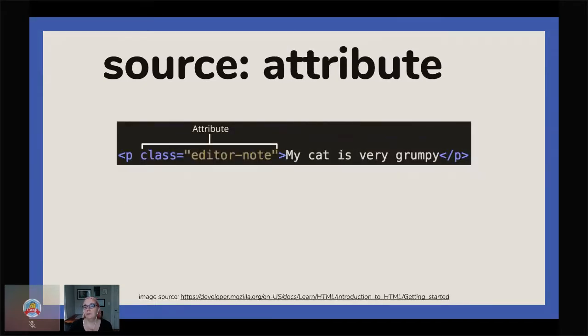So the next few sources pull directly from the HTML itself. In addition to parsing out the comment tags, there's also an HTML parser that can read all your block's HTML and get data that way. So here we're going to get data from an attribute. It is a little confusing that the attribute has a source of attribute, but it means the attribute in an HTML tag. So that's this part of the tag itself.